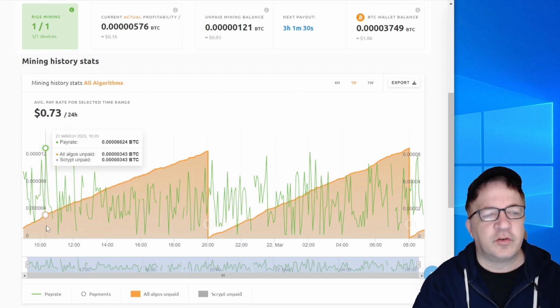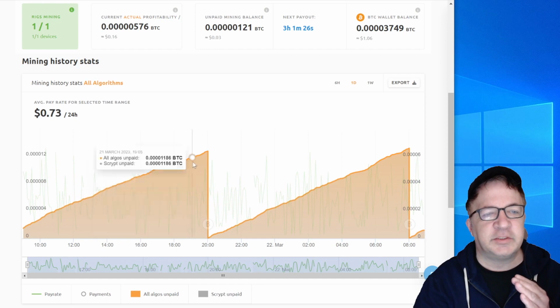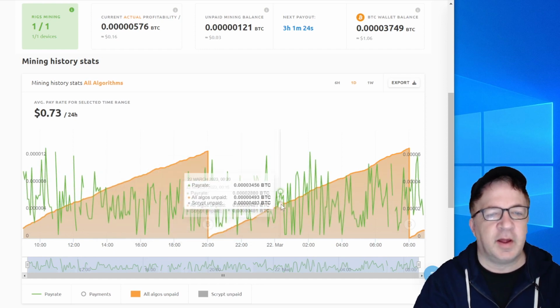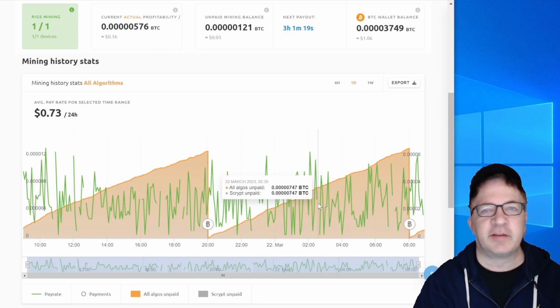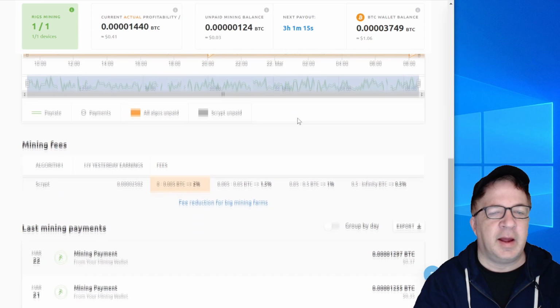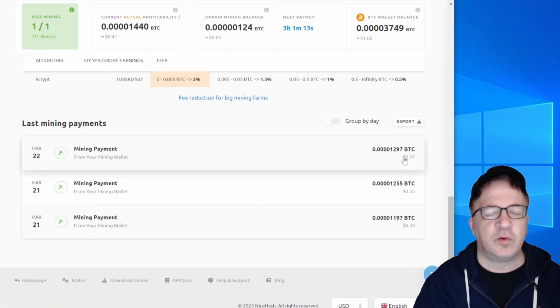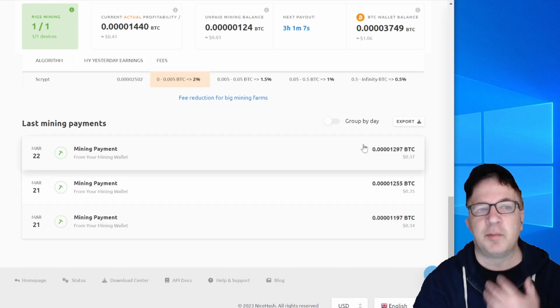So I'm off about a third. I also noticed, as an experienced NiceHash user, you can definitely see some jaggedness on the slopes of this. And you can see the way it's oscillating up and down very, very abruptly. It's almost like it's connecting and disconnecting. That's just my assumption though. And the payouts overall seem lower too. Look at this. For the past day, I would only be making about 72 cents a day for this miner. So it's down about a third.